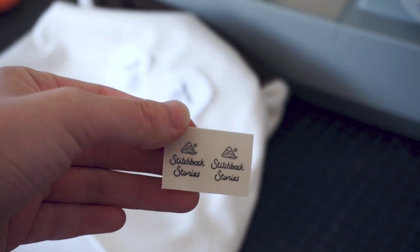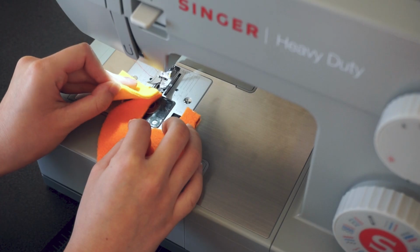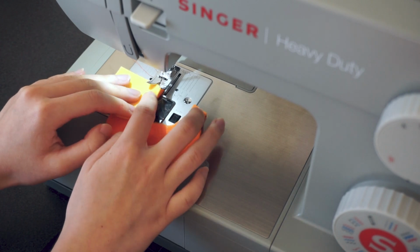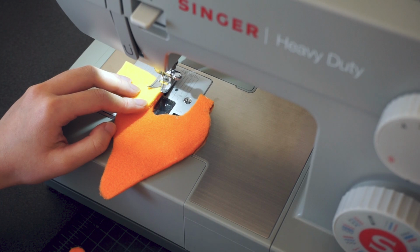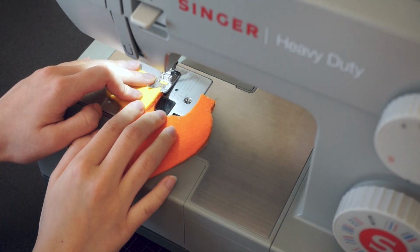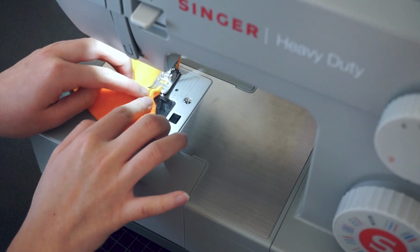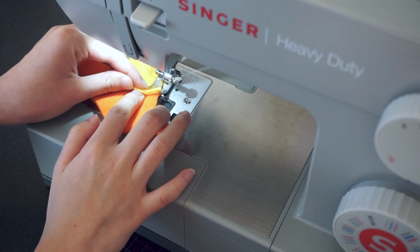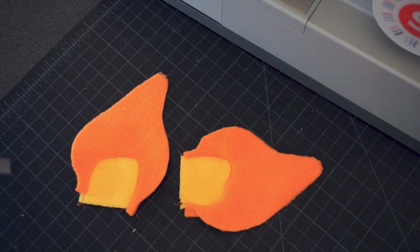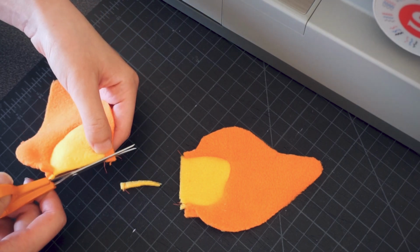For my plushies, I like to sew in this fabric tag of my logo. The base of the marshmallow is pretty simple to sew since it's just a cylinder. The most difficult part is definitely the flame. It requires sewing two opposing curves together. The good news is that it doesn't need to be perfect because I can just trim off the imperfections.